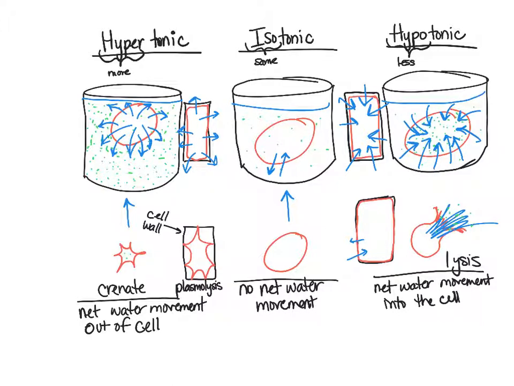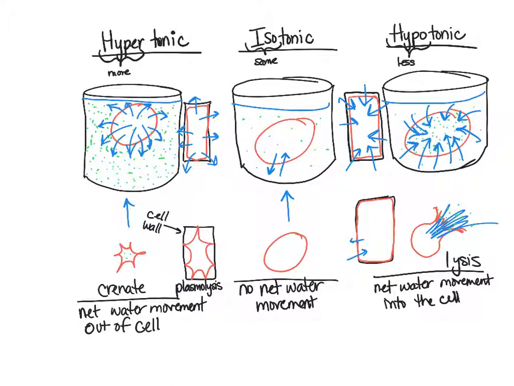So for example, if we think about a clinical application for blood cells, this is why we do not give people just plain water or clean water in an IV bag. It has to be saline solution. The reasoning is if we put plain water in the bloodstream in the body, then that would be a hypotonic situation. We would be putting something with a lower solute concentration in the bloodstream, and then that would cause the water to rush into our cells and burst them.